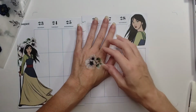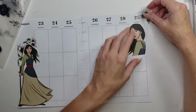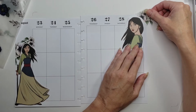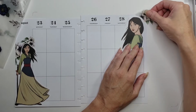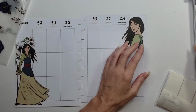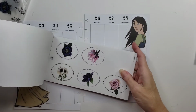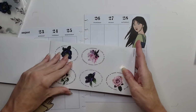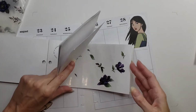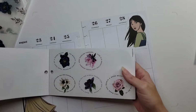It's gonna have to be an up top thing, which means that we're gonna have to put some kind of floral in the corner if I want them to match. Which really isn't giving me a lot to work with. Well, it's giving me a lot to work with, but I'm gonna end up cutting off the majority of that sticker. So let's look at another option here. I can cut another one of those apart. Do I have any of the other ones in small pieces at all? Of course not. I'm going to go in the other book.